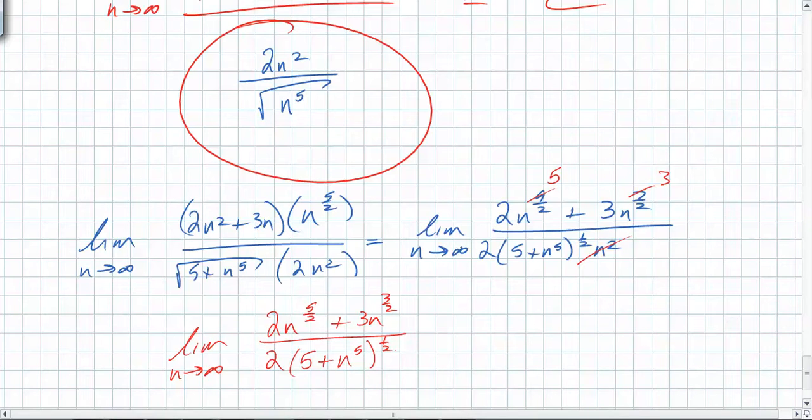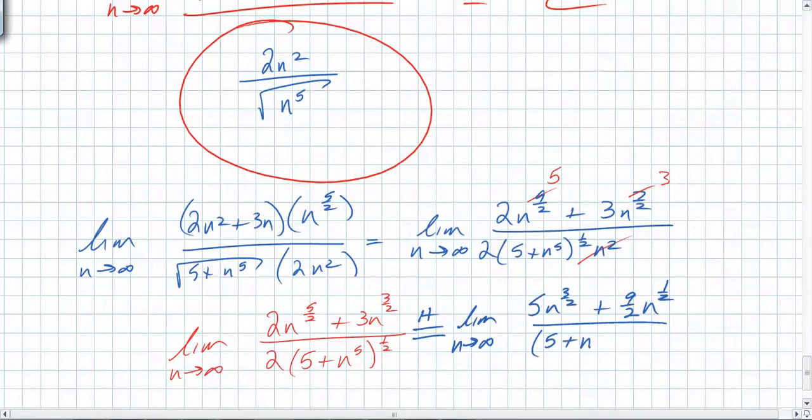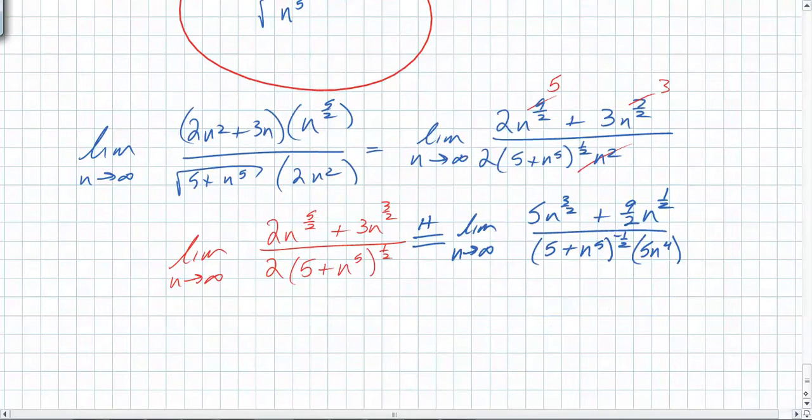That was kind of helpful because it means we don't have to use the product rule on the bottom if we're going to use L'Hopital's rule. So you want to use L'Hopital's rule? All right, let's apply it right here. What do we end up with? The limit as n goes to infinity of 5n to the 3 halves plus 9 over 2n to the 1/2. The 1/2 drops and cancels with the 2. Oh, I forgot about something. Never mind. N to the fifth to the what, times what? 5n to the fourth, because the 1/2 dropped to the front and canceled with it.